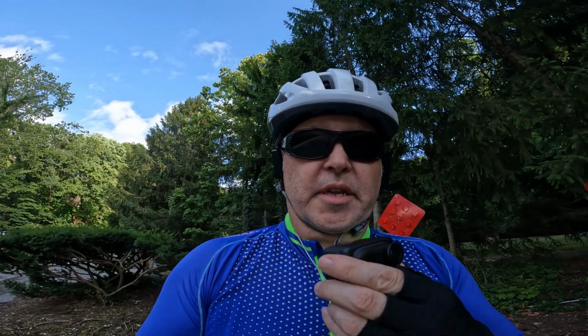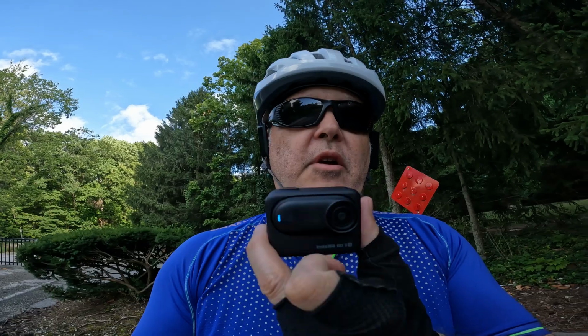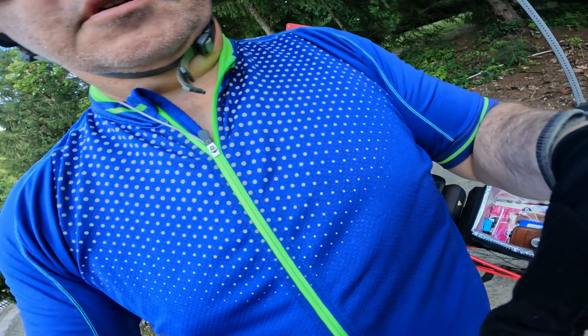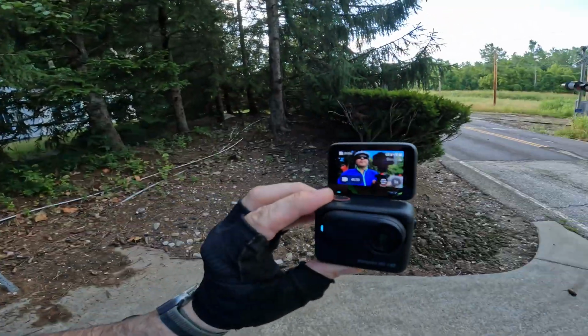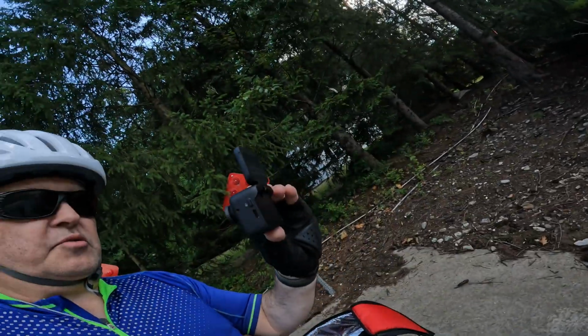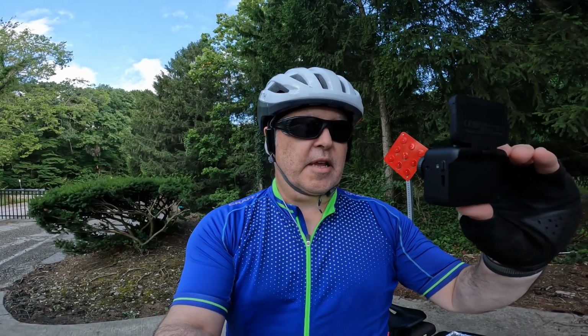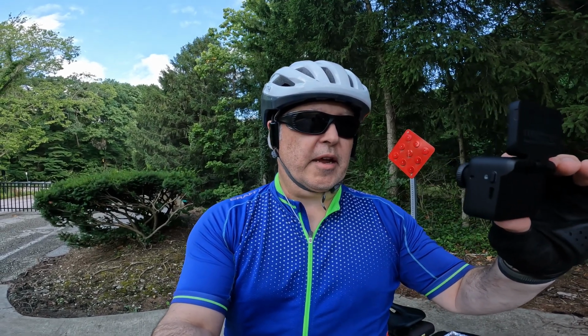If you want to vlog with this thing, like I'm vlogging right now with my GoPro, and I've got a screen on the front of it, so I can look at the camera and make sure I'm framed the way I want to. If you want to vlog with this, the screen on the back of it folds up like this, so now you can put yourself into the position you want for the camera. So let's see. Oh yeah, that definitely makes me look good. So this is a good angle.